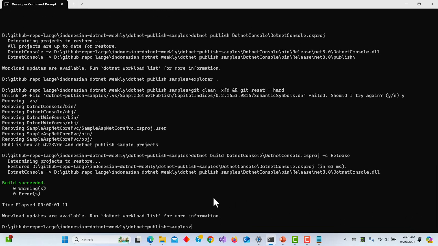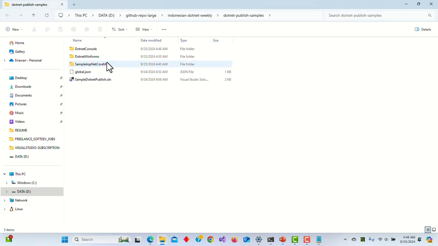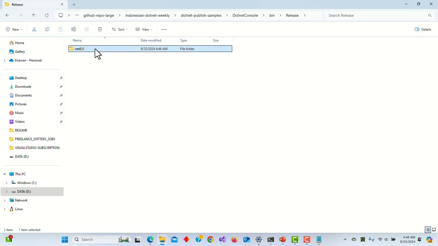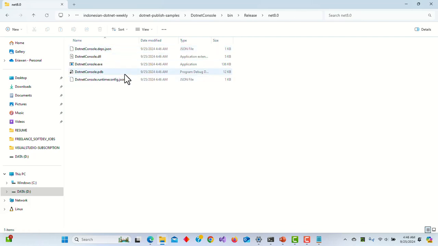So we now have only one DLL, but let's check the actual content of this folder. Console, bin, release. Okay, I specified the release configuration of the DLL, and there is no inclusion of the NuGet packages.